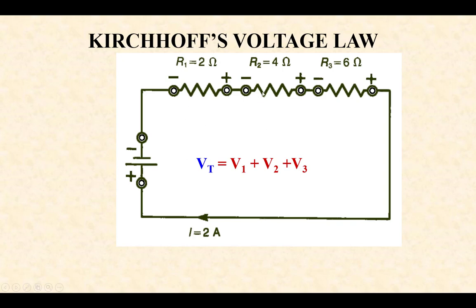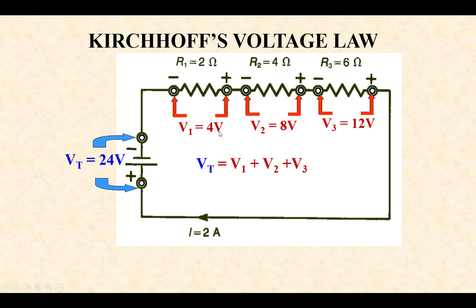This is saying that this total, and this total, even though it's divided proportionally, if you add them all up, it equals this. Because I have 2 amps flowing through this one, that develops 4 volts. And 2 amps going through 4 ohms, 2 times 4, 8. 2 times 6 is 12. And you see that, as we talked about, this is twice as much as this. This one's 3 times as much as this. And when you add those, V1, V2, and V3 together, you get V total, 24 volts.